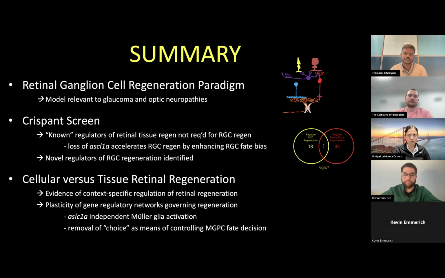And we can conclude that cellular and tissue regeneration are essentially very polar opposite processes. And this is a plastic process where we can actually modify this in vivo. That strongly suggests that in paradigms like the mouse, where we're trying to stimulate regeneration, we might want to use these sorts of fate biasing techniques to better model our therapies for diseases of interest like glaucoma or anything else.